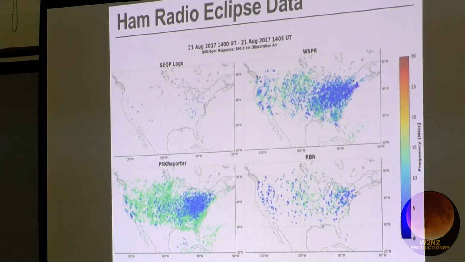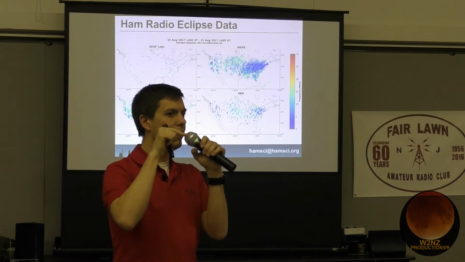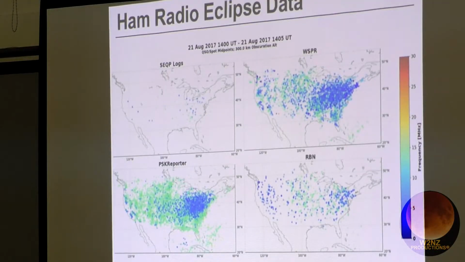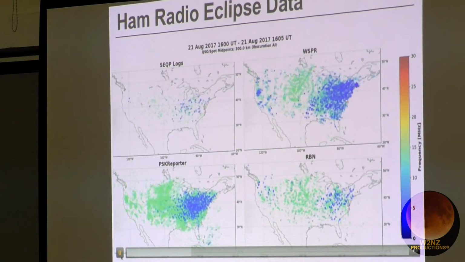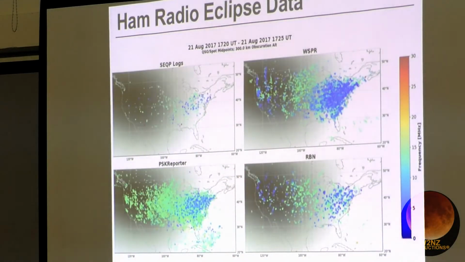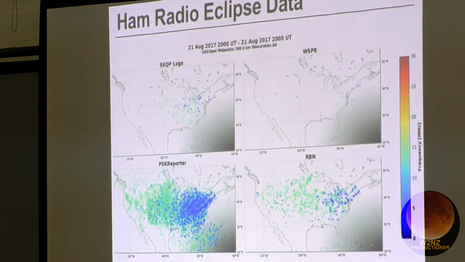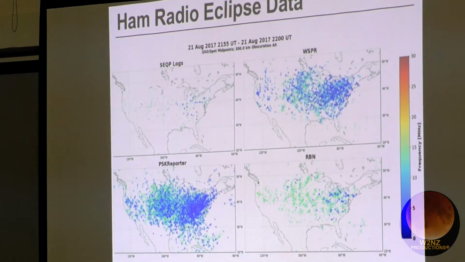And these are the midpoints. So if I have a transmitter and a receiver, I'm plotting the point in between the two because that's where I'm assuming the reflection is off of the atmosphere. So I'll play this a couple times. So it's a lot of observations. So one of the big challenges here is really trying to figure out how do we crunch all of these numbers and make some sense out of this and hopefully get something new.